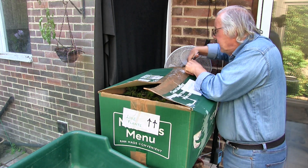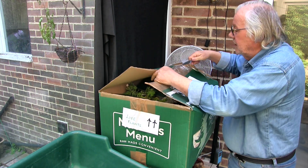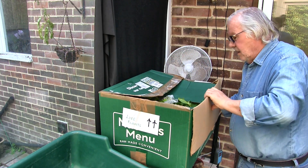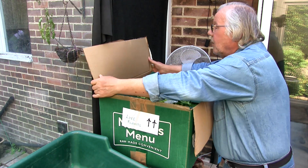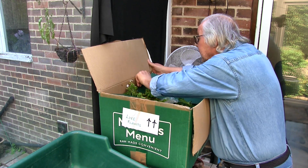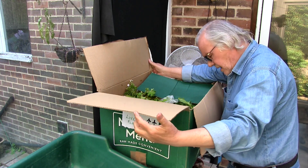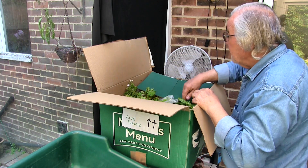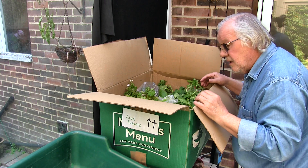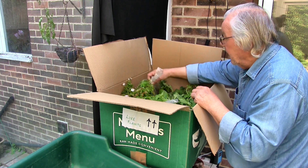We've got a lot of greenery in here. I expect a lot of these plants to be wilted. We've got a lot of bugs in here as well, and I don't know what those are but I'm not happy with those — I'll have to keep my eye out. They look like thrips to me. There's going to be a lot of wilted plants in here that hopefully, once they get in the ground and get some water around them, will pick up.